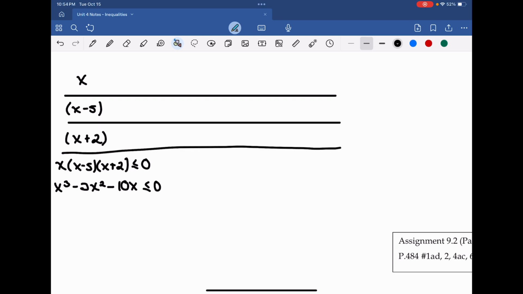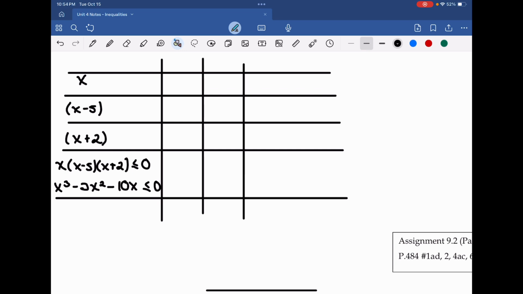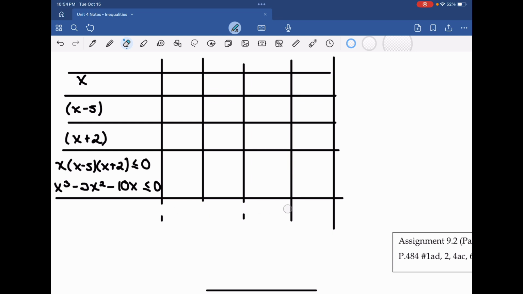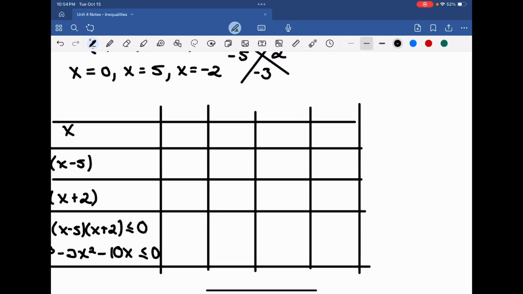Now we're going to create our table just as we've done before, but there's going to be a sharp difference that I'm going to point out in just 1 second. Because we have 3 x-intercepts instead of 2, now what we actually need is 4 positions. So we're going to do 1, 2, 3, and 4. And then again, just like we've done, we're going to trim off that excess that we don't need. The reason we need 4 is that we now have 3 x-intercepts, meaning we need 3 column lines that represent the x-intercepts, such that we can create the appropriate regions. So under the first one, we're going to write our lowest x-intercept, which was -2.